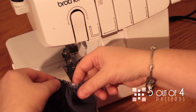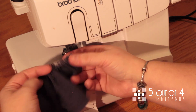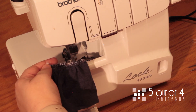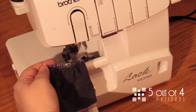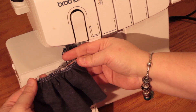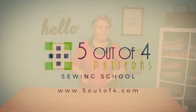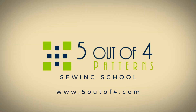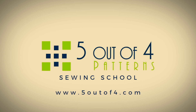So there you have it — that is how you gather with a serger. It is very simple. This is the way I, when I want to save time, this is my go-to method and I do it the same way every time. And it's a pretty nice looking gather. Talk about a time saver. When we need to save time but we still need a nice gather, let's go to our serger if we've got one. I hope you'll join us next time on Sewing School. Bye!